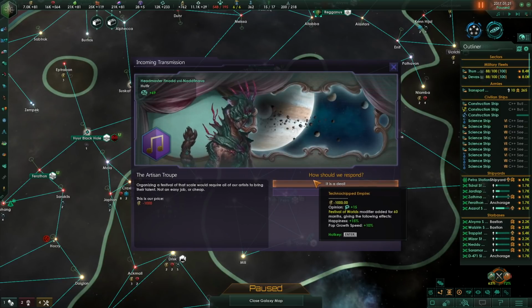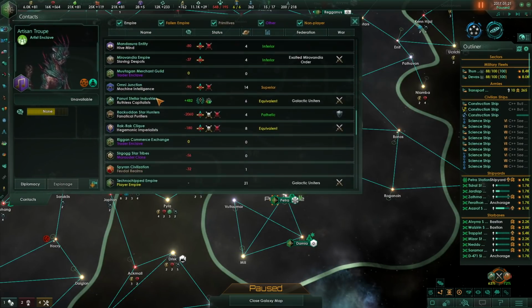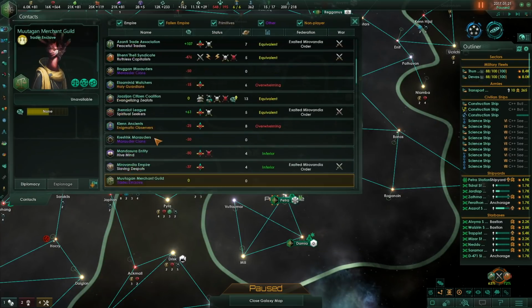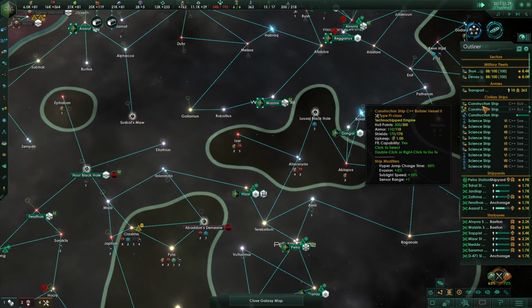Festival across our worlds. Oh, that's great. 5 years of happiness and pop growth speed? Yeah, see, I should have done this ages ago. I'd forgotten about these guys. And then we got the Trader Enclave. That's not what we're looking for here. And the Trader Enclave, okay. We don't have the Scientist Enclave yet.